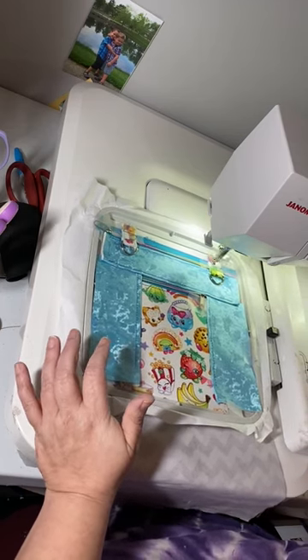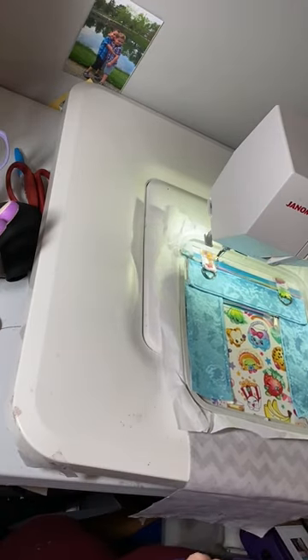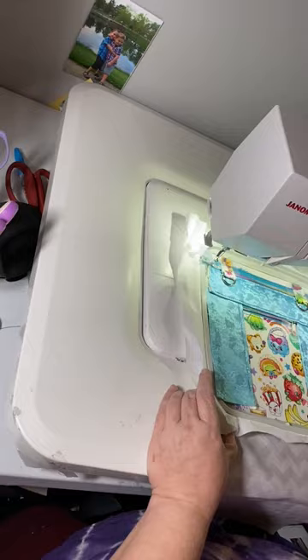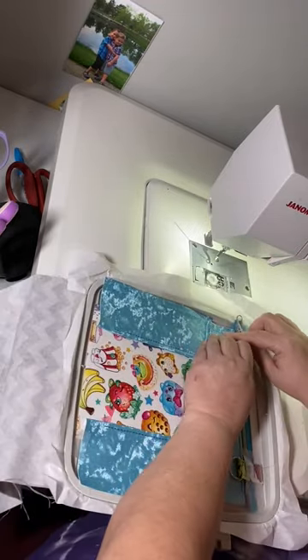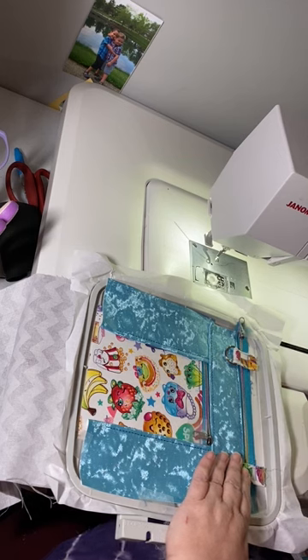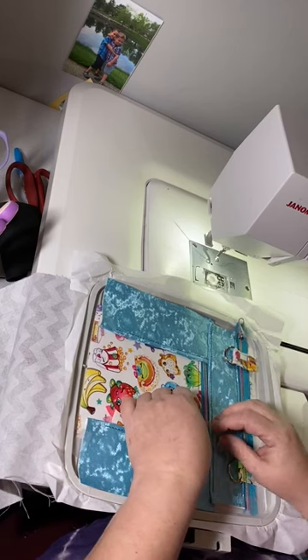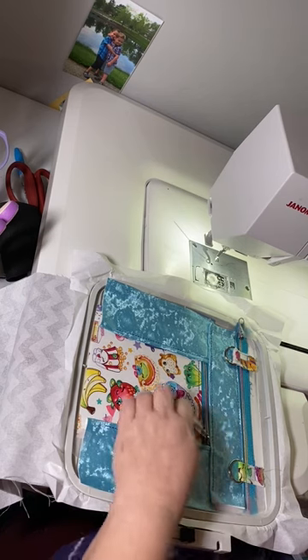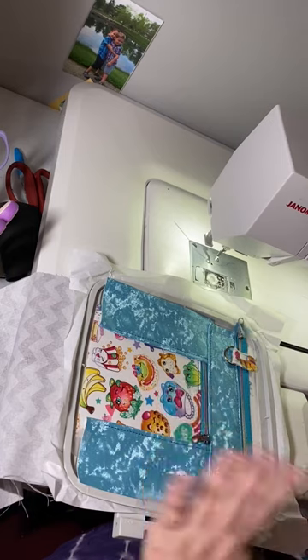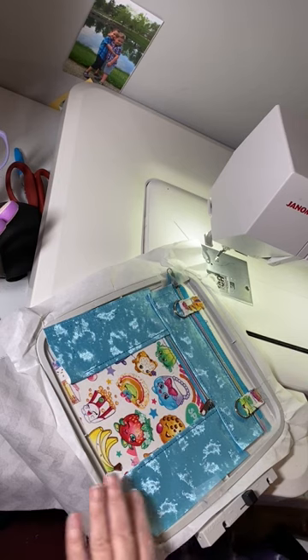I can tell my tack down didn't position that one well, but that's okay — it'll get caught down all together in the end. So we're getting to the bottom four. We're up to step 20. We are not going to run step 25 — step 25 is there solely for the purpose of making sure the presser foot does not come back to the center of our project and get stuck on the D-ring. I think we're okay with that now, we can untape it. So before we go any farther, we need to go ahead and, let me turn to the back and make sure I'm following the instructions right. We're going to tack down our exterior on the top.